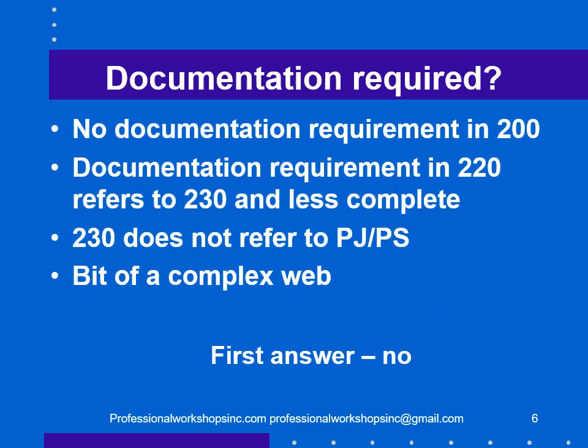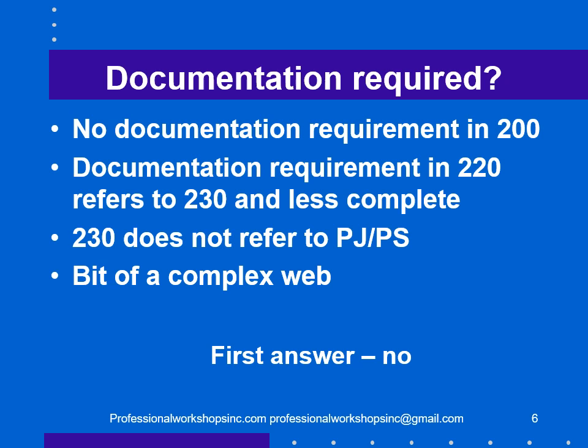Now, is there documentation required of this particular paragraph? Well, there is no documentation requirement in 200, which is what this refers to. And the documentation requirement in 220 refers to 230 and is less complete than 230. And 230 does not refer to either professional judgment or professional skepticism.